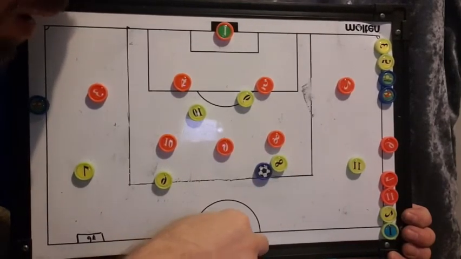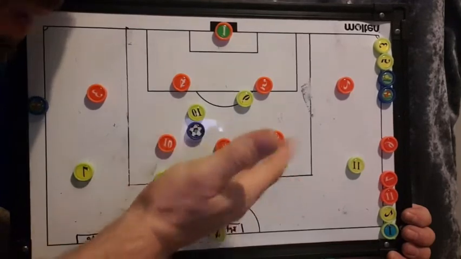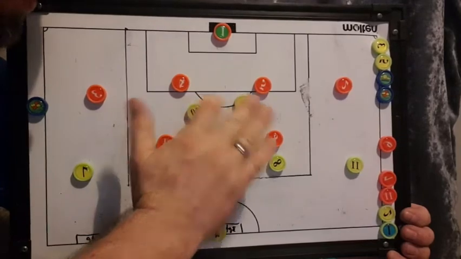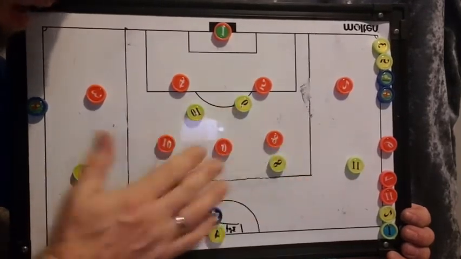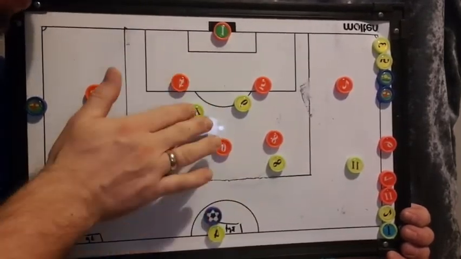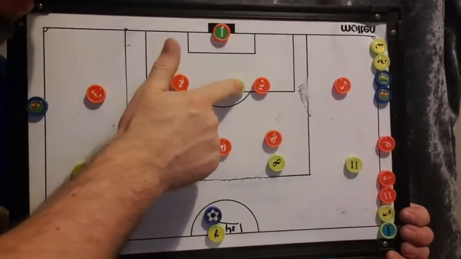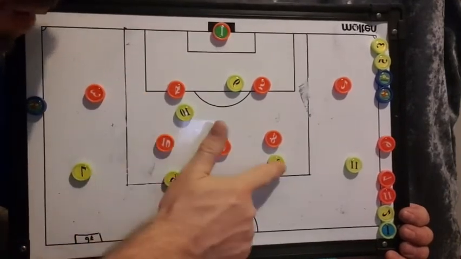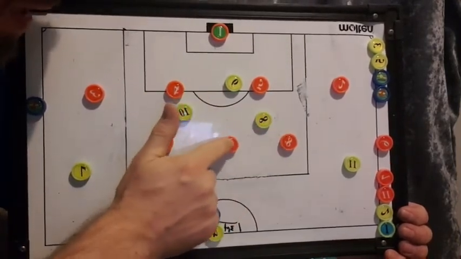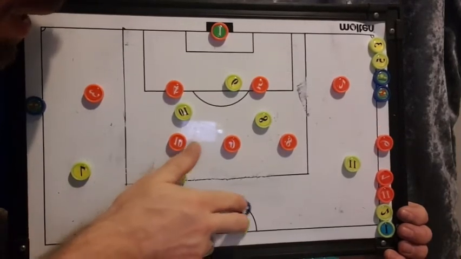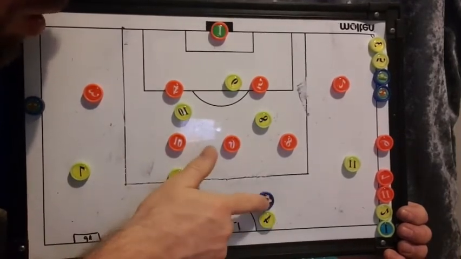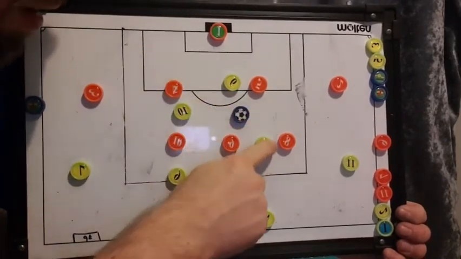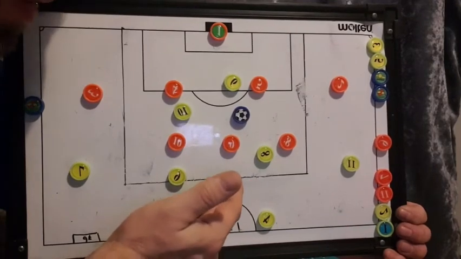It might come in for a bounce pass, played in, however you can get the ball in the pockets in behind. I'm also going to be working on 6 and 8, not just on when they can play passes through, but can they recognise if 9 is nice and high occupying, 10 is looking in here, 8 might go and occupy that space in there, as 4 plays in, plays across, can he recognise that little space to go high and play in behind and not always be showing to feet goal side of those defenders?